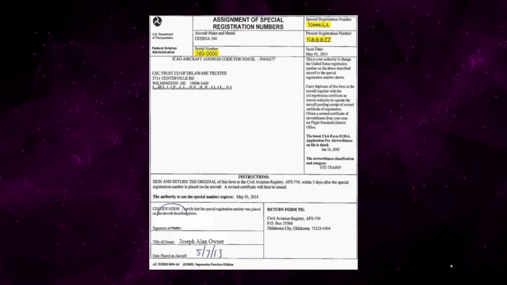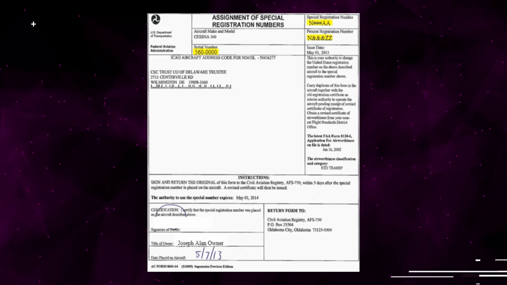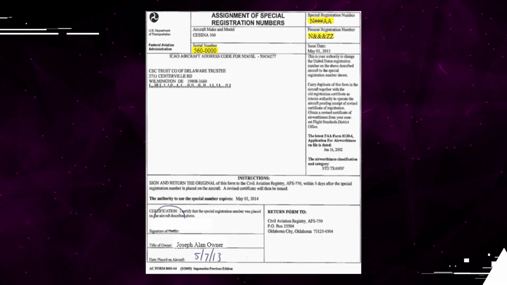Those are not valid. And you should avoid making any international flights while in the process of re-registering your aircraft, changing the tail number. Avoid making any international flights until the tail number on the aircraft matches the registration certificate tail number, the airworthiness tail number, and your insurance policy tail number.